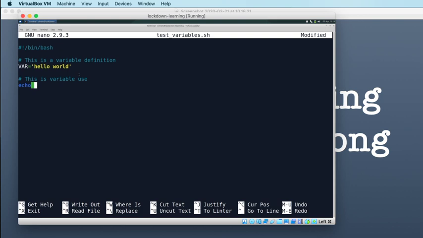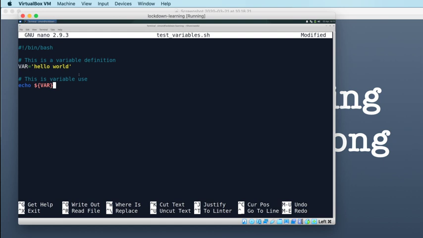And in order to reuse the variable that I set before, I use the $ sign, okay, and then I open a curly bracket like that, and then I type the name of the variable inside the curly bracket, and then I close my curly bracket like that, and that's me using my variable, so reusing the variable that I defined on the line above.